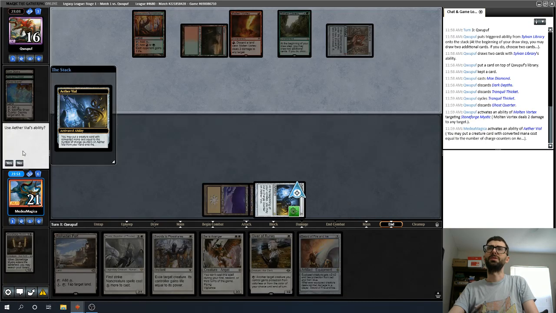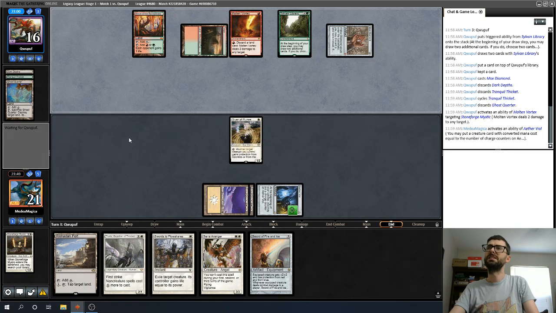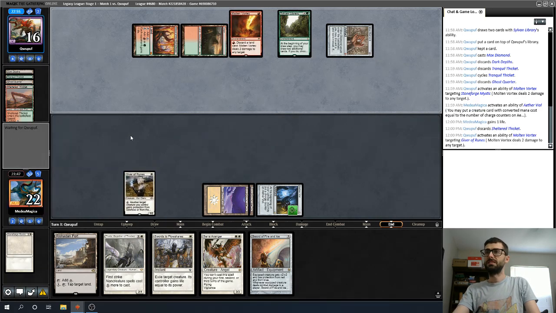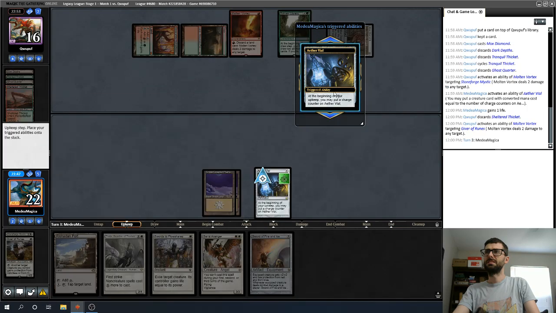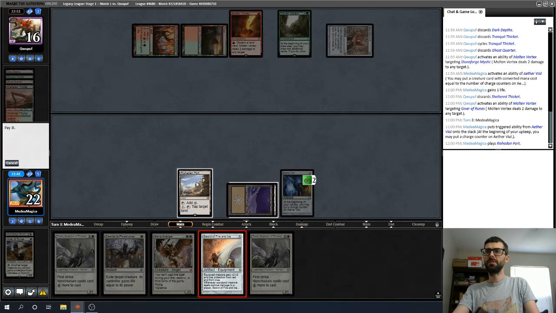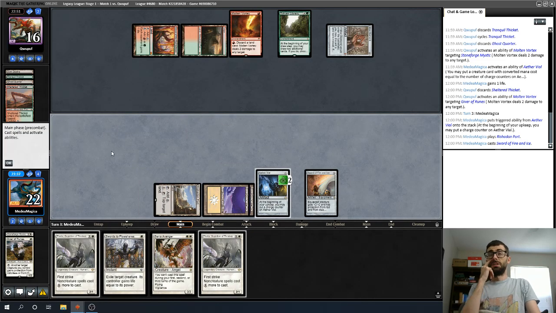We will go ahead and put the Giver of Runes in play. Now the question becomes, do I just put a Thalia in play? I think that I do, to make it more taxing on my opponent to actually cast. Well, it depends on whether or not they have a land in hand still. Okay, I think I do.